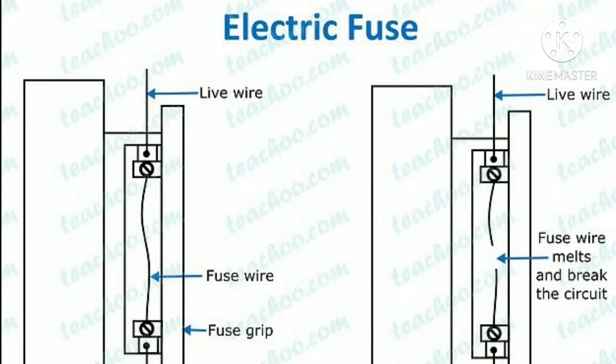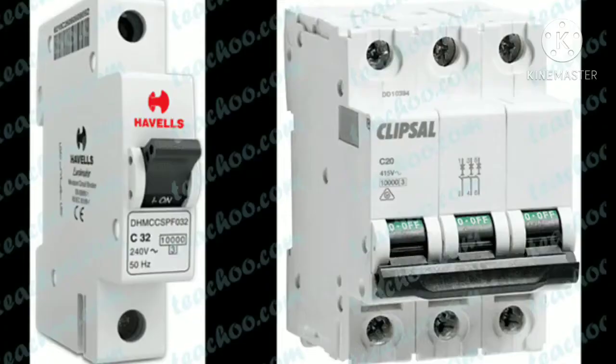So next we are going to learn about the electric fuse. The fuse is a device which is used in the circuit. For what purpose are we using the fuse? To prevent damage to the appliances and the circuit due to overloading. It stops the flow of unduly high electric current. They are using this fuse wire. See in the second picture, in between the live wire and the neutral wire, the circuit breaks when the fuse wire melts. Whenever a high amount of current passes through this wire, the circuit will break, so it prevents the electric appliances from damage.